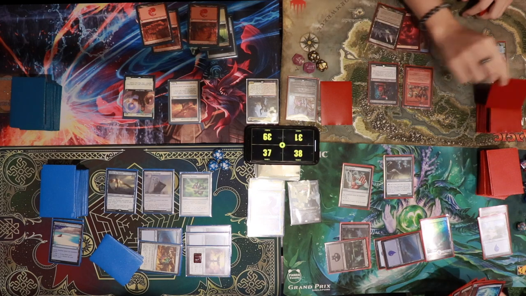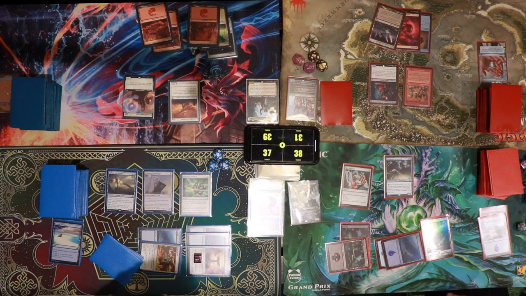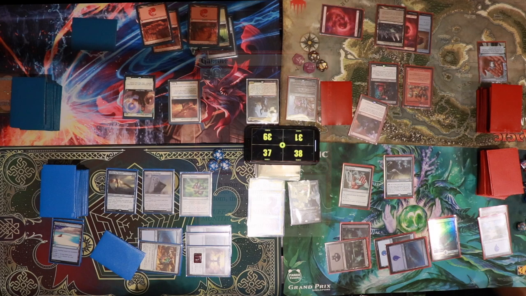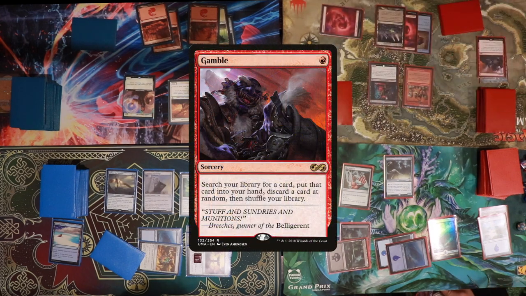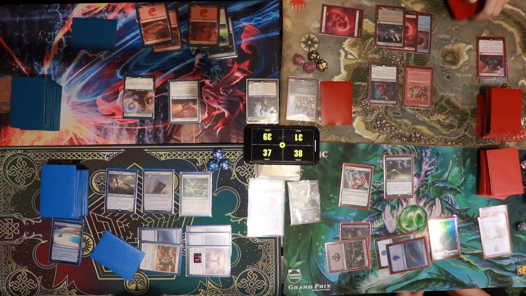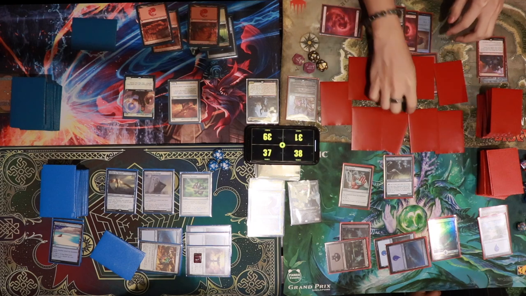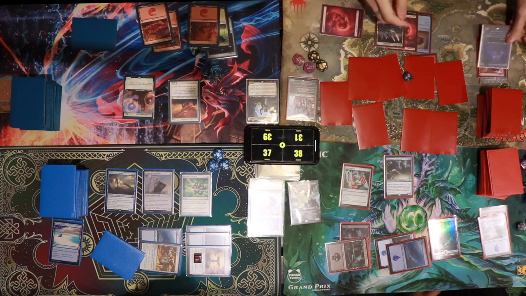Rick untaps, reveals the card for Dark Confidant, it takes no damage. He taps 1 to cast Gamble, searches his library for a card. He finds a card and has to discard 1 at random, so he rolls the dice and discards Erebos.